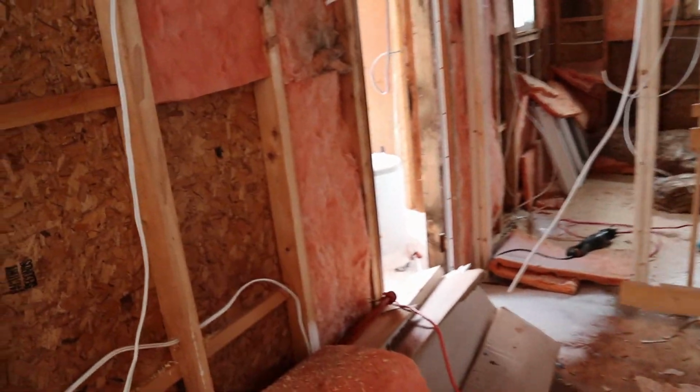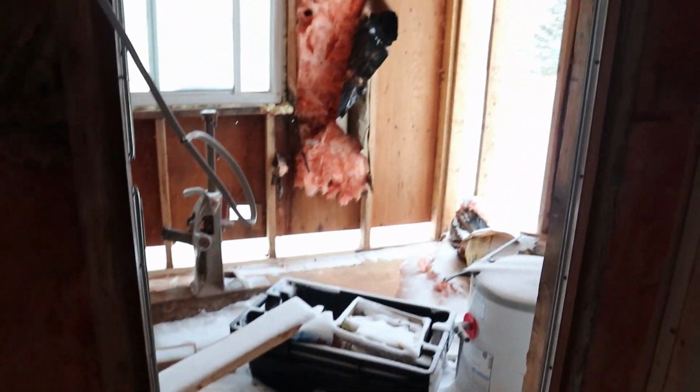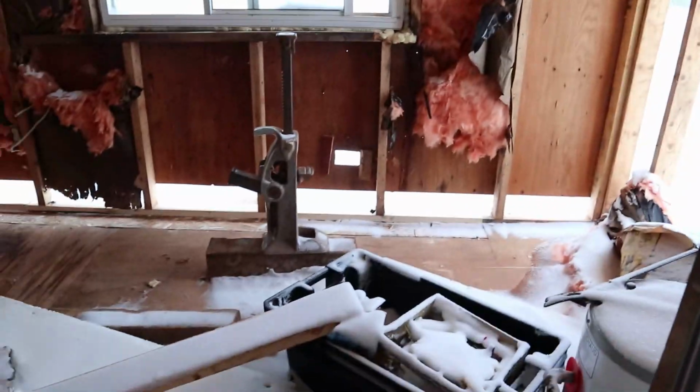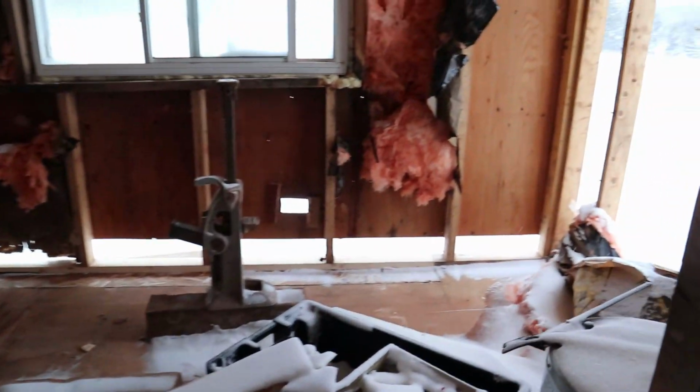Oh, another exciting thing I forgot to mention. We've got our porch here, which is currently full of snow. It's kind of funny because when the power is expected to go out, when there's a pretty big storm, what people will do is fill up their bathtubs so they're able to flush their toilets. So we haven't had the generator here for a while, which means no big power tools that aren't battery operated have been able to run. We've got our porch here, snow covered.